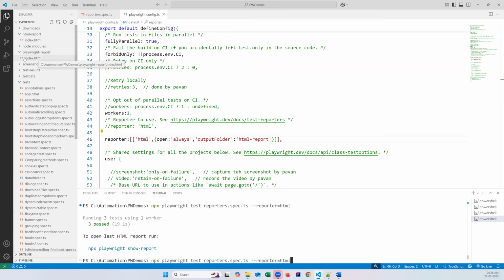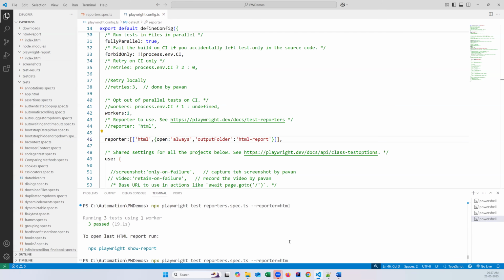So that's the reason: try to delete this old report, index.html in playwright report, and then try a new one with your own folder, so that it won't open automatically. So you have to give the command along with the folder name. Okay, hyphen folder name. So then only will it be able to open. If you already have the report inside the playwright report, then this will automatically open. So that is the problem.